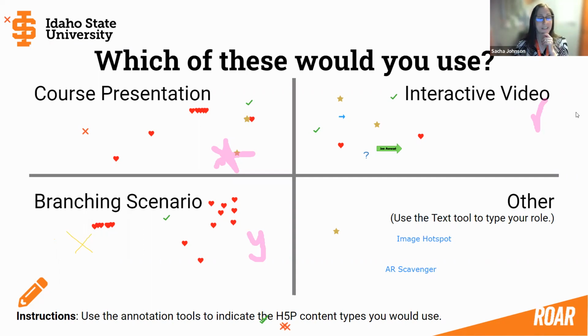And I'll also mention that the interactive video, as well as the branching scenario, have that option for a choose your own adventure. So you can design the interactive video to be a branching activity. So if it was something like the home healthcare visit and you had video for some kind of repercussions that happened with a choice that you made while you were at that home healthcare visit, you could send students to that point in the video that would give them that scene. So that's kind of fun too. But again, it takes time. But these are activities that you can do with H5P to increase that active learning.